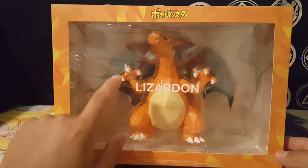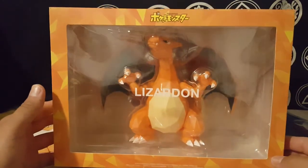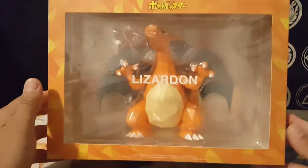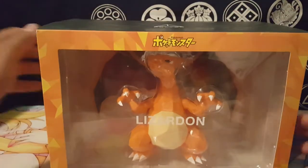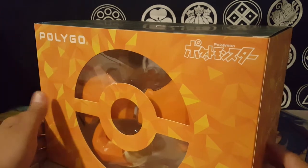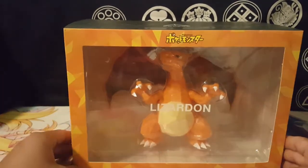He's kind of in the classic Charizard pose from when he was with Ash — arms up and breathing fire out of his mouth. What's special about this Polygo series is they make this special polygon art style. From when I was looking it up, the company that does this art style is from New York — the original people doing this art style and making that brand name for themselves.